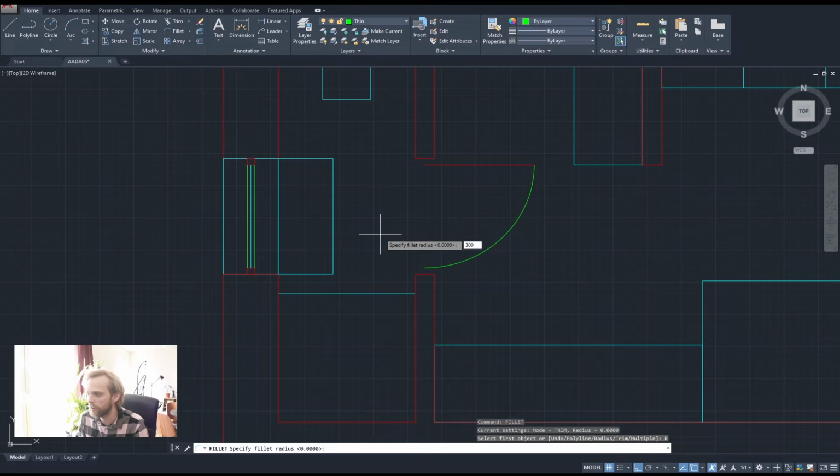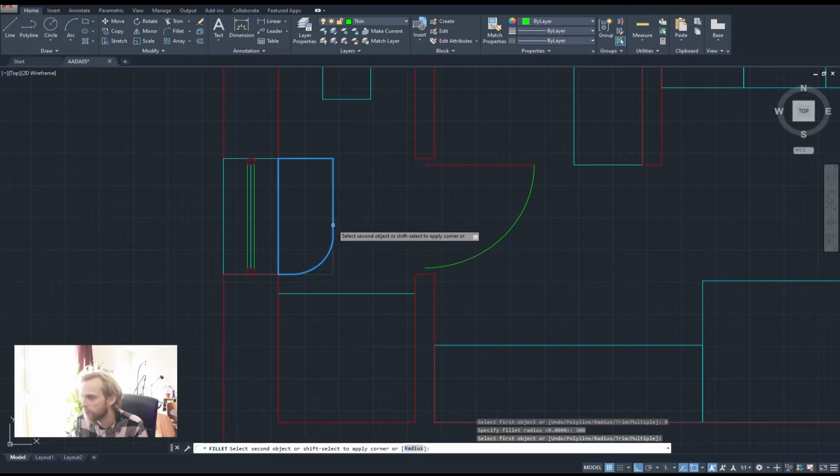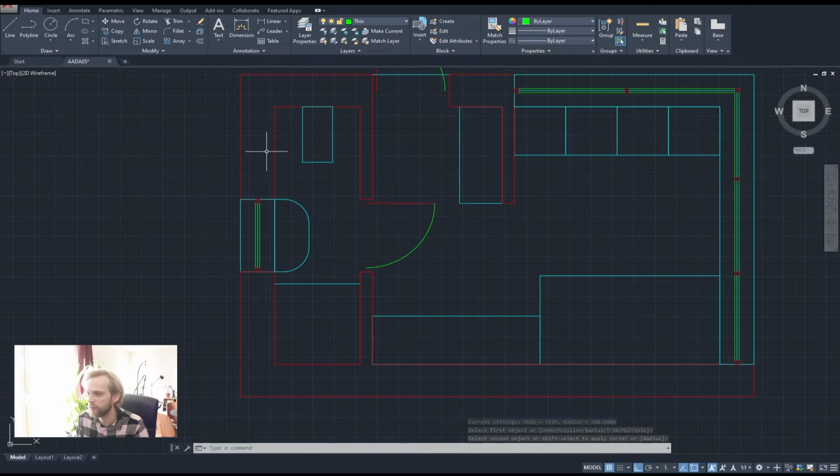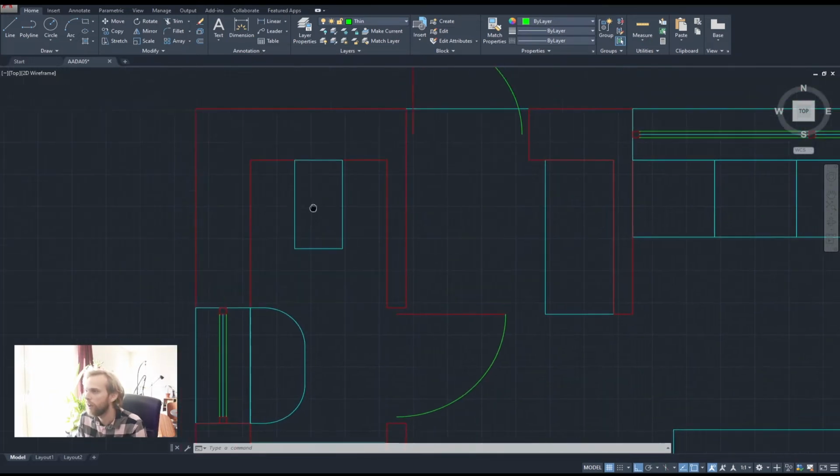I think that's going to be enough. So fillet radius 300, enter. This line fillets with this line by 300. Then enter to repeat the fillet. This line fillets with this line by 300. That's it. This is now a little bit better in terms of transition.